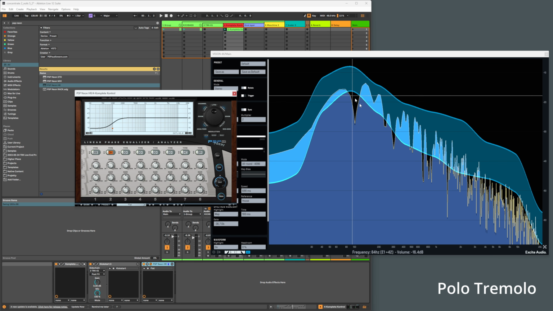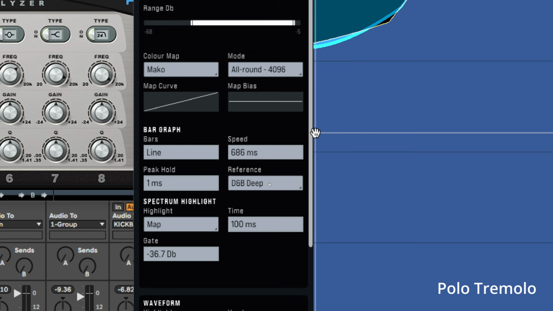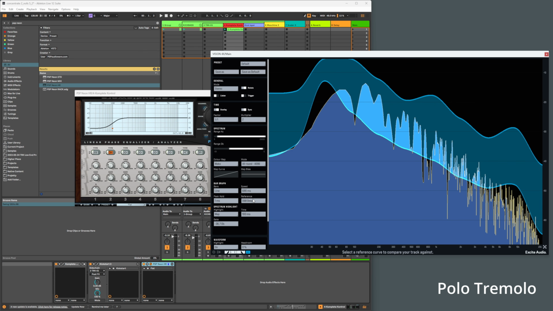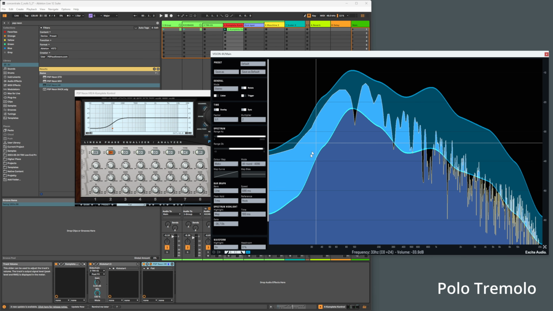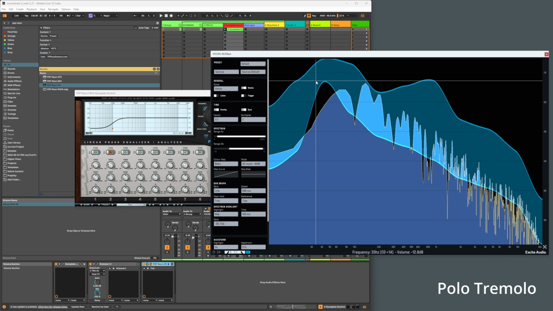All right, so as you can see, it really helps. And also, when you choose different genres, you'll see that the way they're shaped is very different. For rock, for instance, you won't need such deep bass, and also it will be milder in the high end. Yet EDM, electronic dance music, will have lots of energy in the low end, as well as trap music, which has lots of 808s.